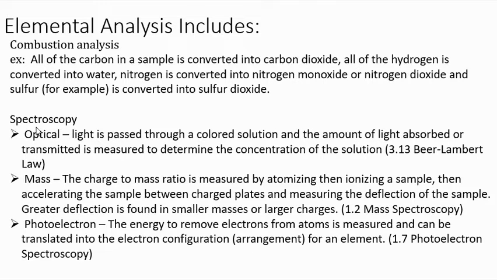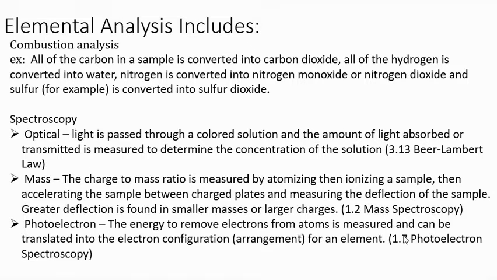There's a couple of different types of spectroscopy out there. There's optical, where the light passes through a colored solution. We will actually get into that and do that when we get into Unit 3. We will pull out the spectrophotometers, and I will show you guys how to do that. We can look at the mass of the material, and we actually did some of that in chemistry, where you looked at what was remaining in the end, and then you were able to go back and see, okay, my penny should have had this much copper in it. How much should I get for my mass?